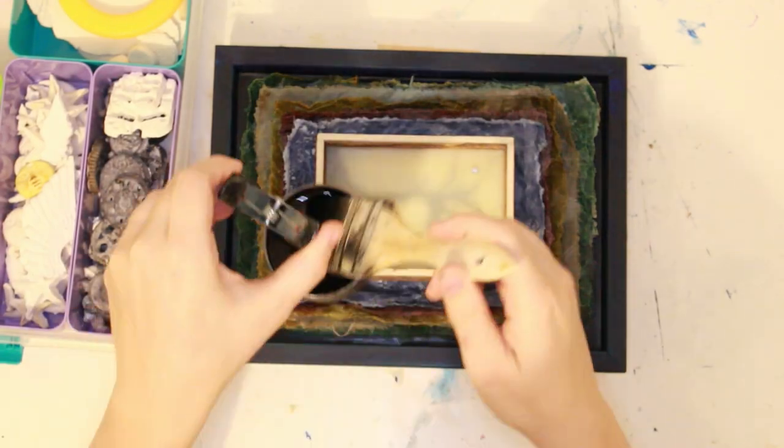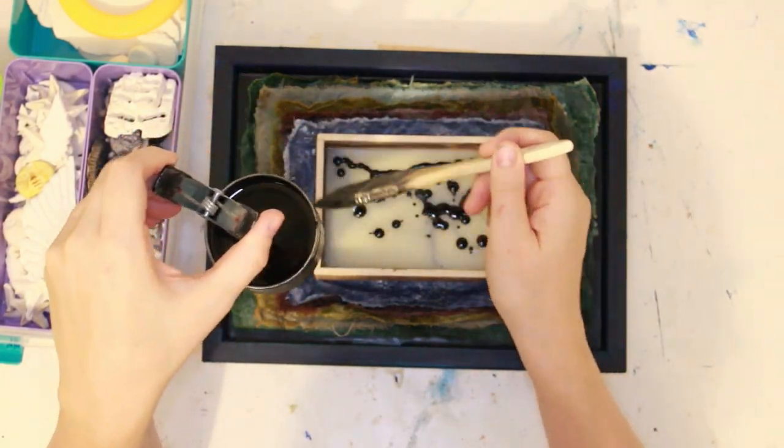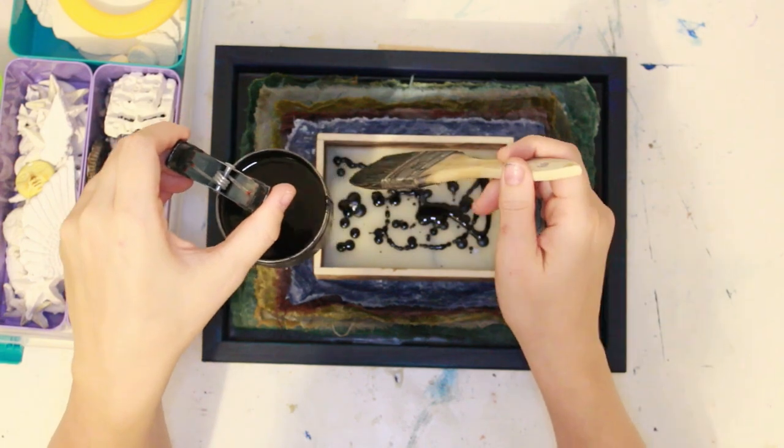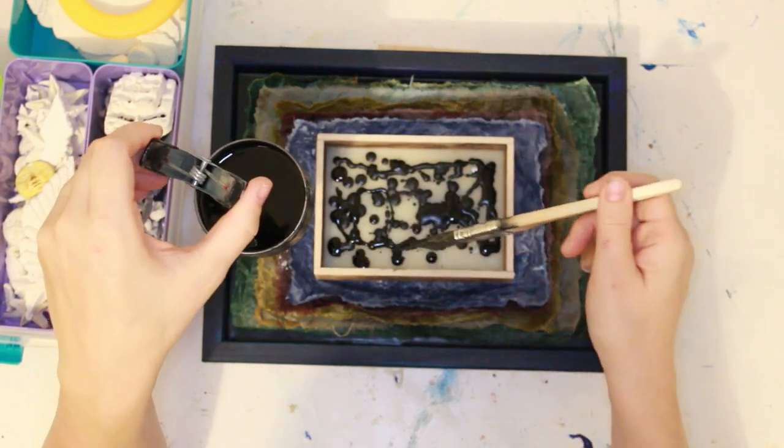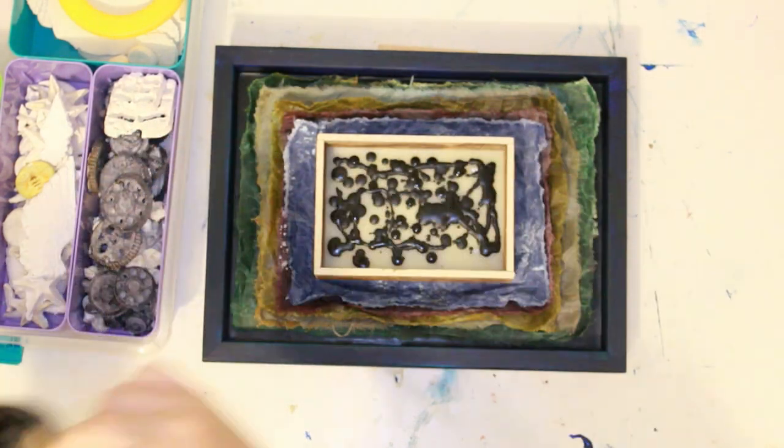I'll add it on top of the paper. And because I nailed into it, it's very secure. And all the paper is secure, and I didn't end up having to worry about the gel medium or how well it was sticking.